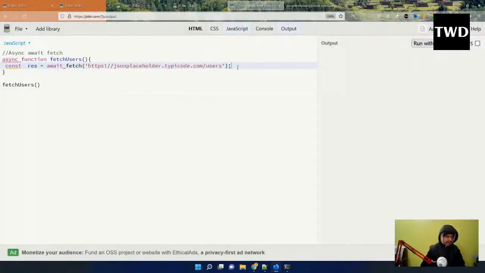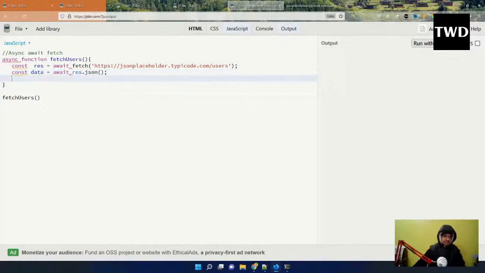And with the fetch API, we don't get the data at that moment only. We have to use const data equal to await response.json().